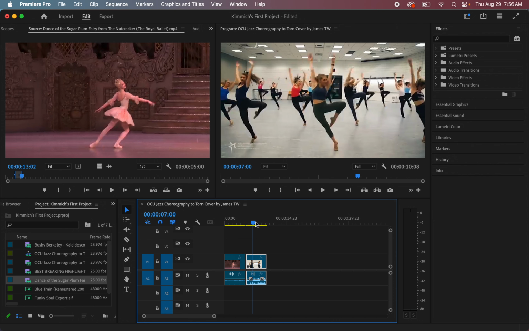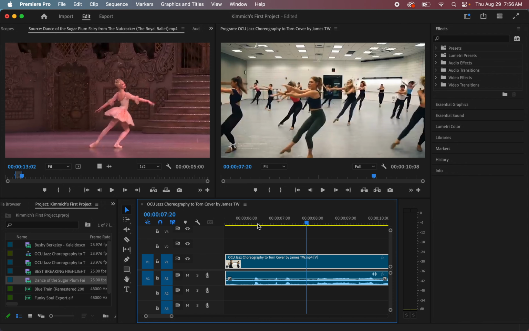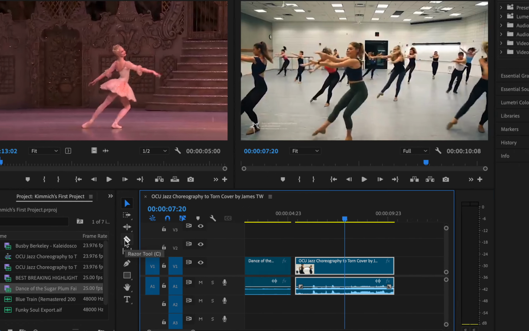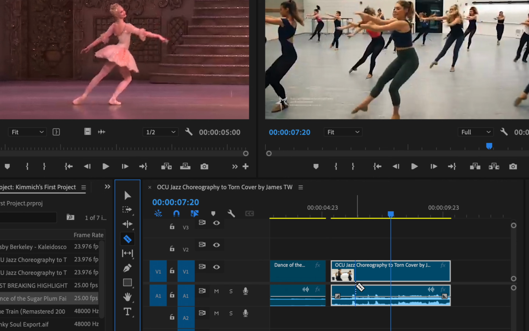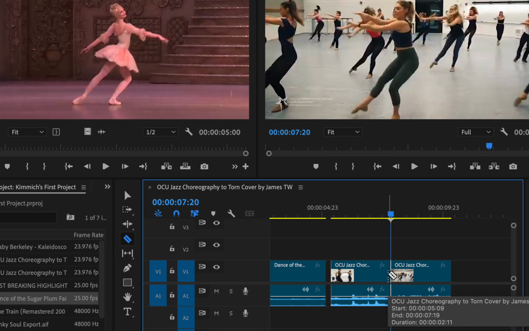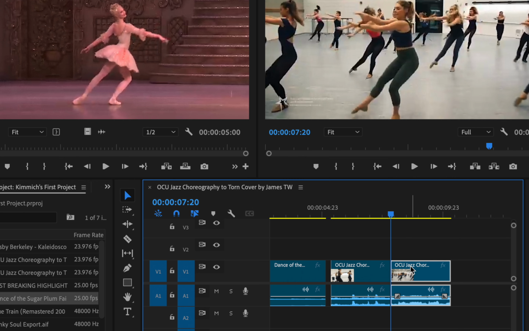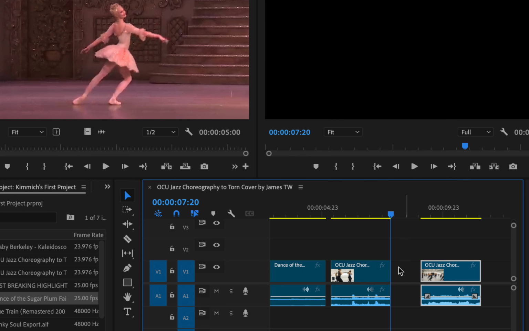The last thing on our checklist is the razor tool. So say I want to split this clip and put something else in the middle. What I'm going to do is use the razor tool, which is over here in your tools. And then I'm going to click on this razor tool. If you hover over it, it tells you what it is. I'm going to click on the middle of the clip. That splits the clip. I go back here to the selection tool, or just the pointer tool, as sometimes we call it. I'm going to click and I can move this, and now you can see that it's two different clips because we used the razor tool to split it.